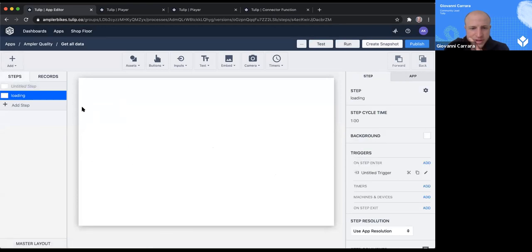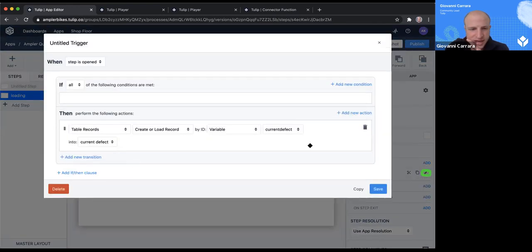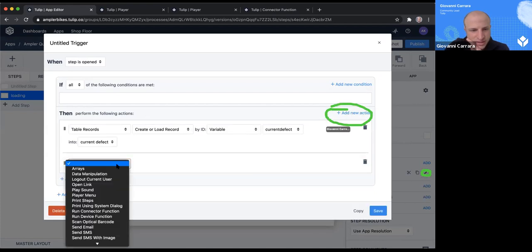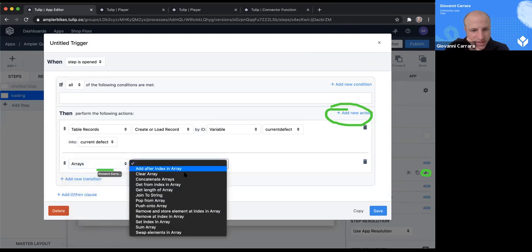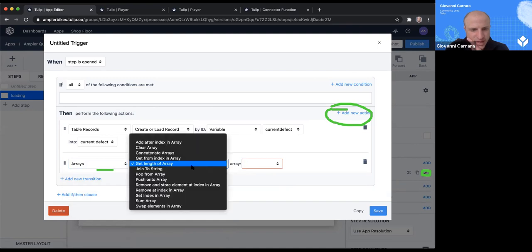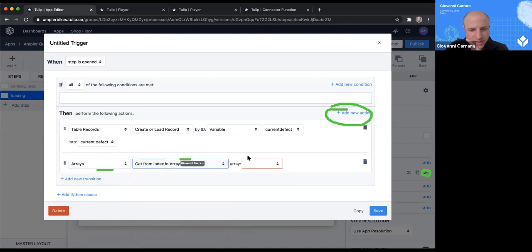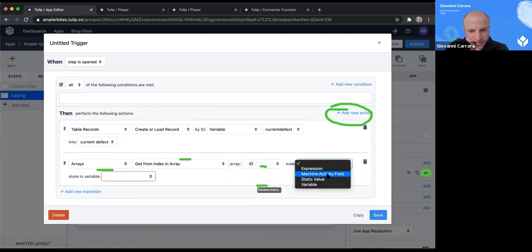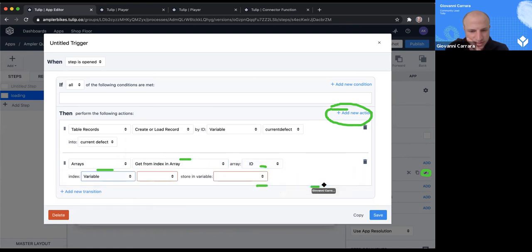Okay, so on the loading step, when the step is open, we'll do a couple of things. Add a new action. Arrays, get from index in array. Array ID, index is the variable index.